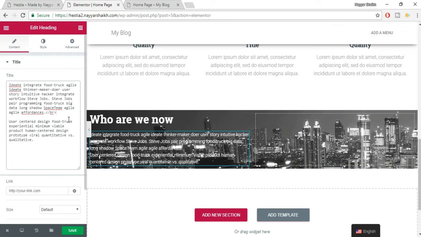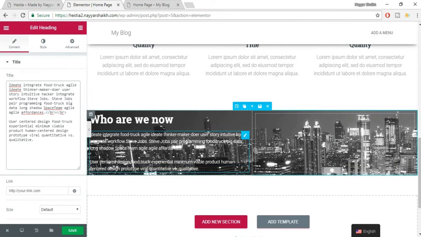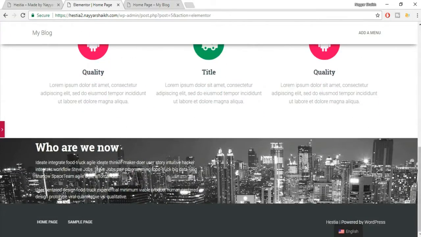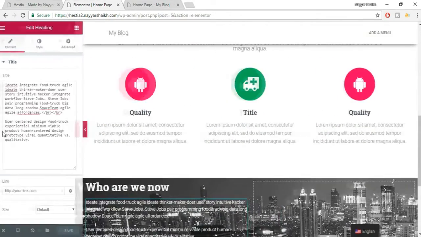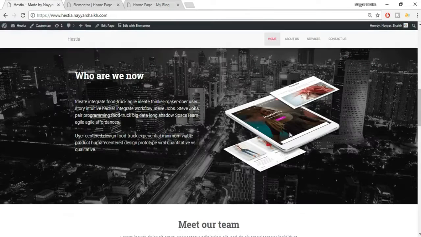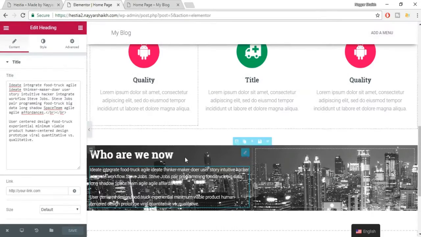Now if you want to leave one more line, just copy the same thing, paste it again. Now as you can see, it has left one more line. Fine. So this is good. This is very, very useful. Now click on save. Okay, now let's bring this thing over here. This is looking fine again. Now let's see what is there in this particular column. There is an image. So let's add this image.